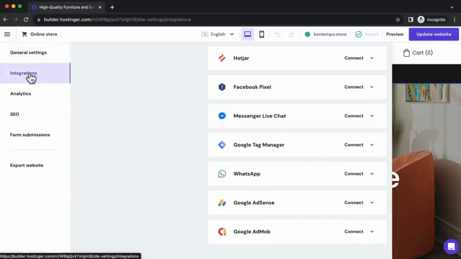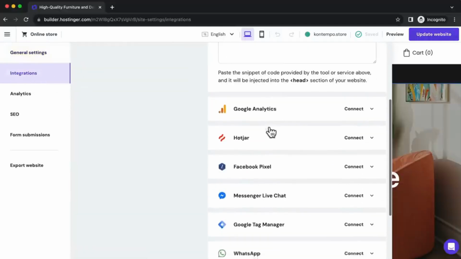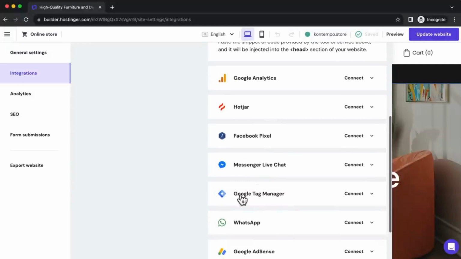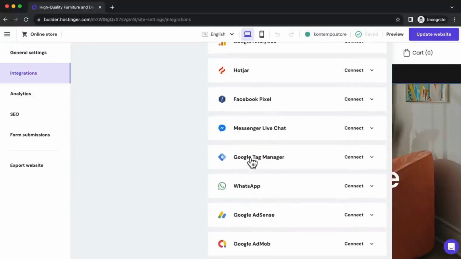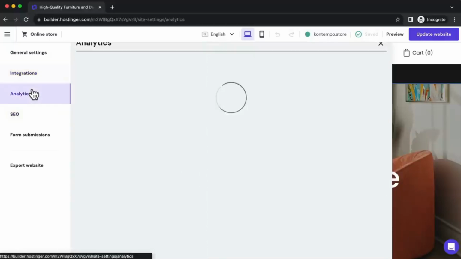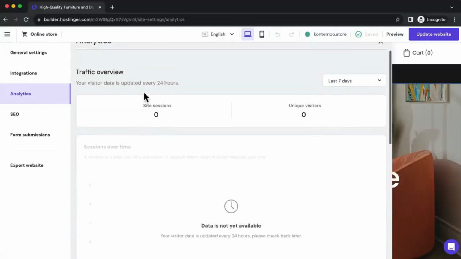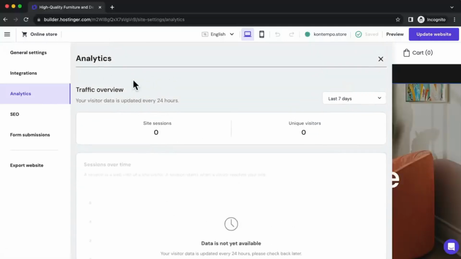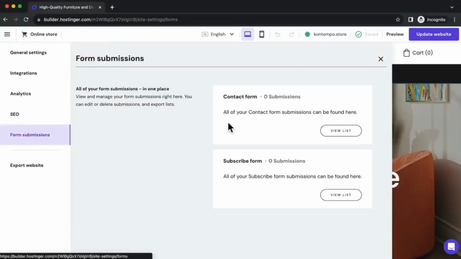So for the integrations, this is where you can connect it to things such as the Facebook pixel, your Google Tag Manager, and other applications as well. The analytics is basically going to show you how many visitors are coming to your website. And the form submissions over here are basically the contact form submissions, as well as the subscribe forms, which will be listed over here. So let's go ahead and close that.